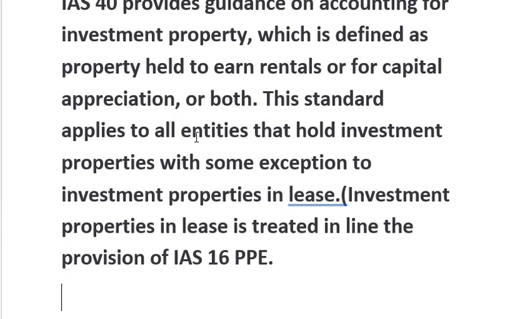So investment property is different from property that is being used in the ordinary course of business. The properties that you are using in the ordinary course of business are treated under IAS 16 under PPE. But for investment property, you are not using it to do any business. You are not using it to trade. You are not using it to do anything.